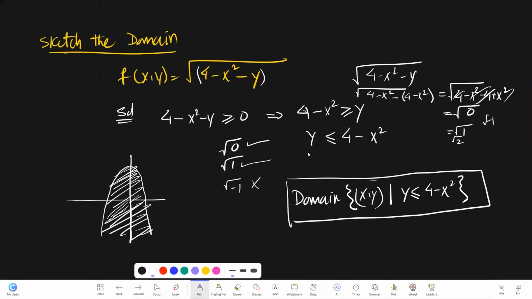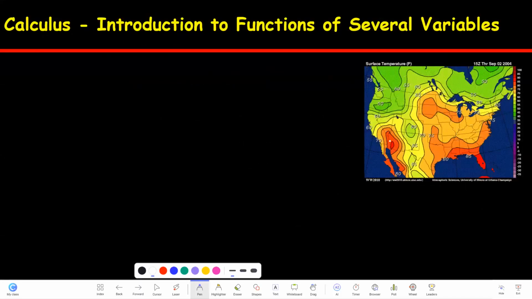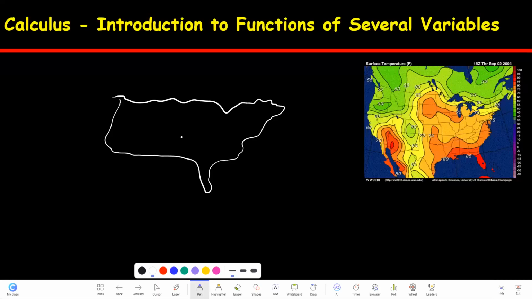Most of us are familiar with this kind of contour. It's basically a temperature map. Every time we watch the weather network or weather channel, you see these kinds of contours. What exactly does this contour mean? Let's suppose you have a big land, like North America or just the US. In the United States the map looks like this. This is Florida, this is New York. And maybe today is October 18, and you're looking at the temperature.